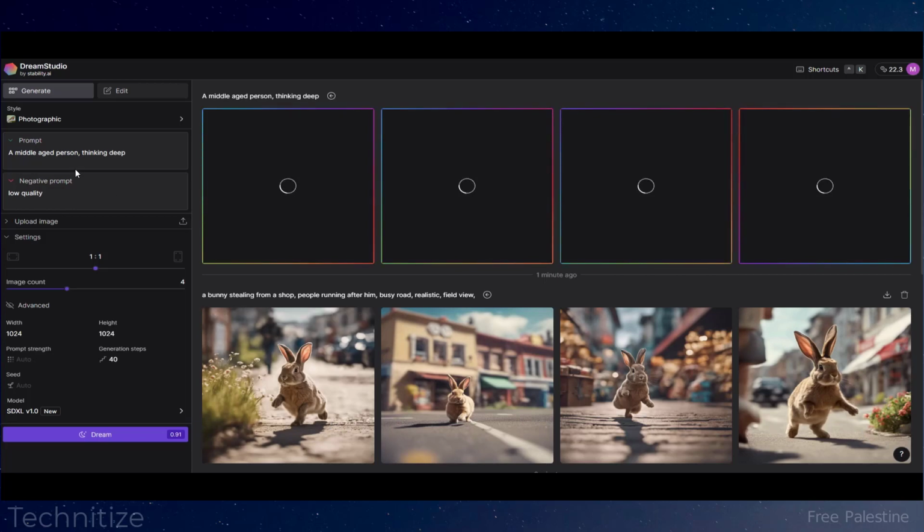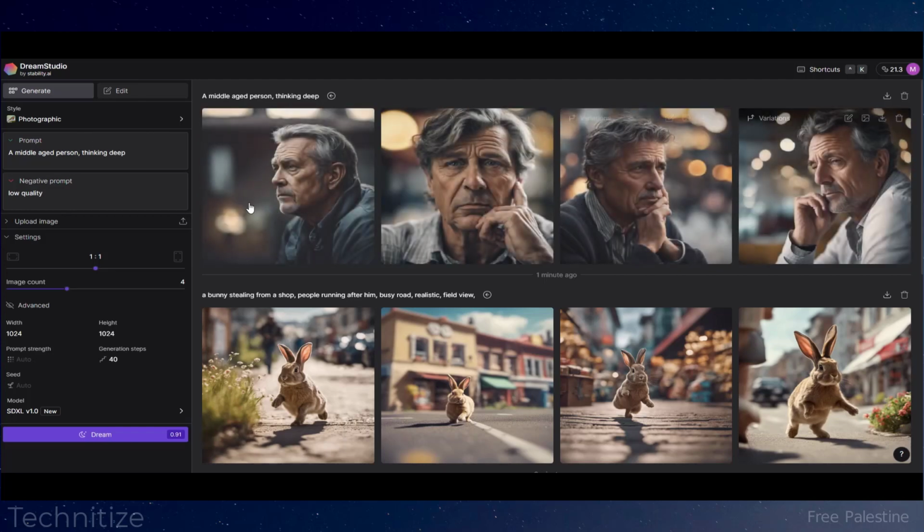And then I gave another prompt, a middle-aged person thinking deep. See, and I have a negative prompt, low quality, which means it will skip low quality and produce high quality images. And look at that, a middle-aged person thinking deep.